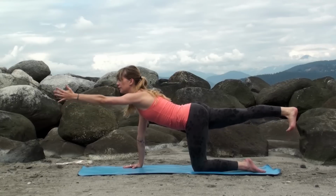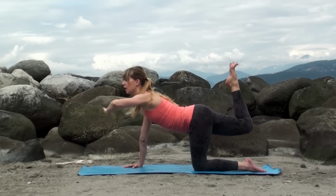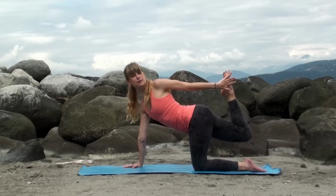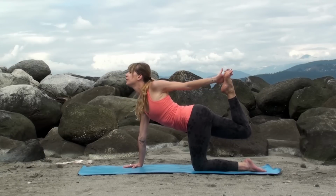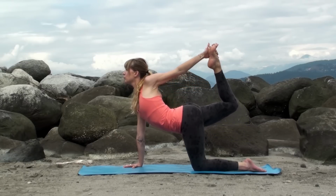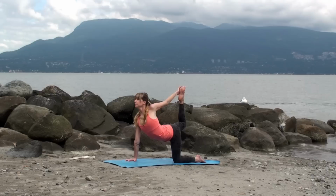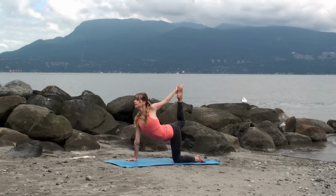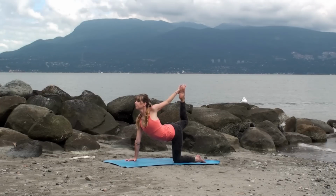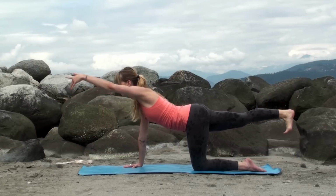And this time you have the option to stay here or to come into a heart opener, bend the back leg, reach back with the left arm and grab either the inner or the outer edge of the foot. Lift the belly button to the spine and then press the foot into the hand and reach the heart forward. Good. If you have a hold of the foot, release, extend the arm and leg.